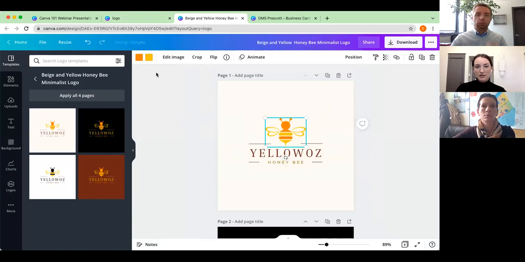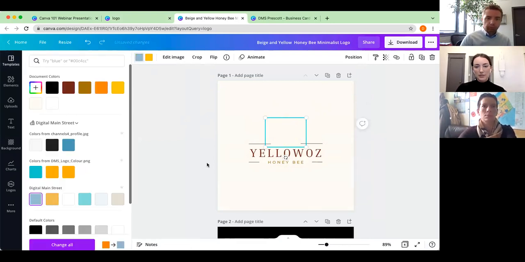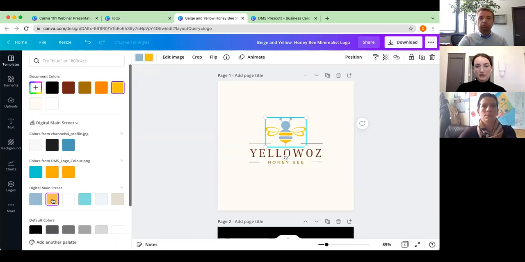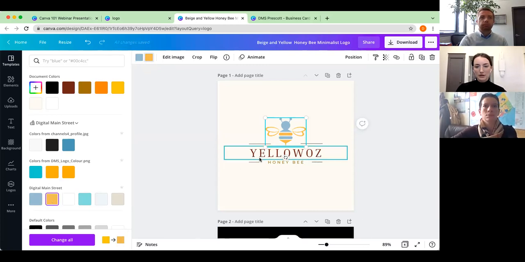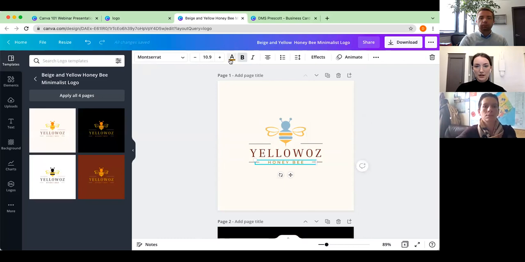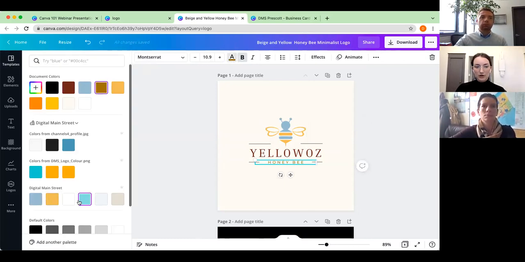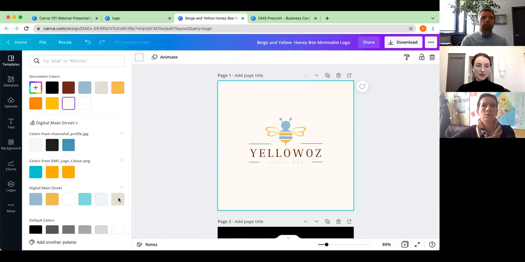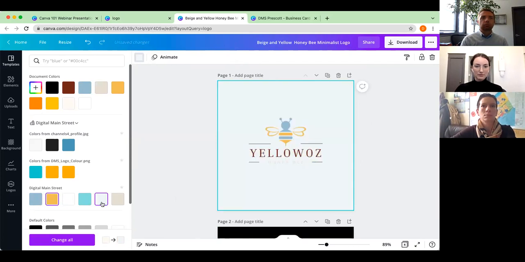You can change the colors of it to fit your brand. You just click the color here at the top, and then whichever color you'd like to choose. You can change the color of your text as well to fit more of your branding. And then to change the background, you just want to click on the image itself and wait till you see that blue line around. That's the background. And then you can change it to whatever color you like. And then from here, you would download it.